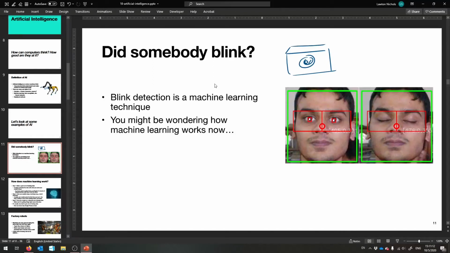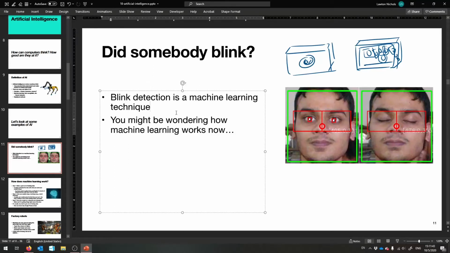On the back of them, on their screen, they were showing you the picture that you just took, and they had all the faces. Sometimes, right before you took the picture, first of all, it put all the faces in a box. That was the coolest thing back in the day. And then it also tried to figure out if somebody blinked while you took the picture, so that you could retake it immediately, while everybody was still standing next to each other. So this is artificial intelligence. It's blink detection. It's a machine learning technique.